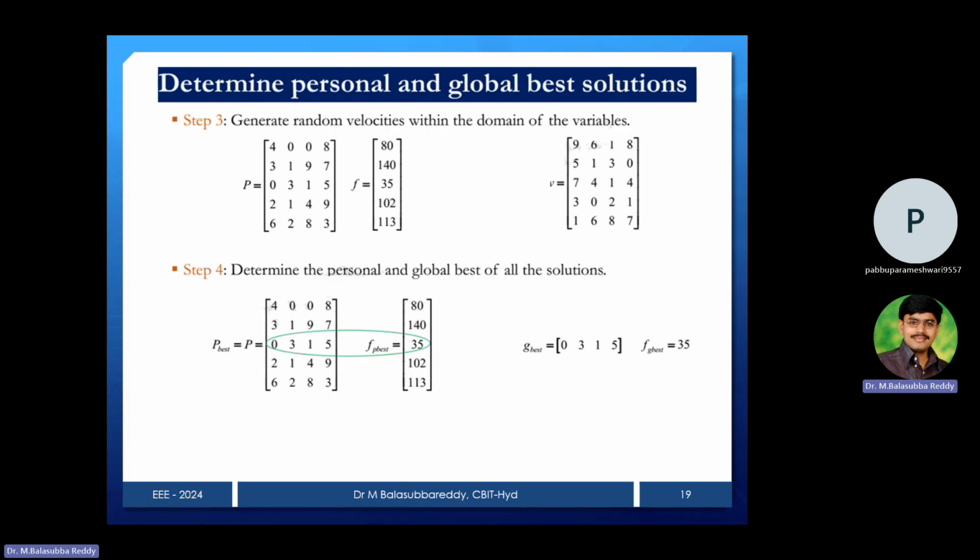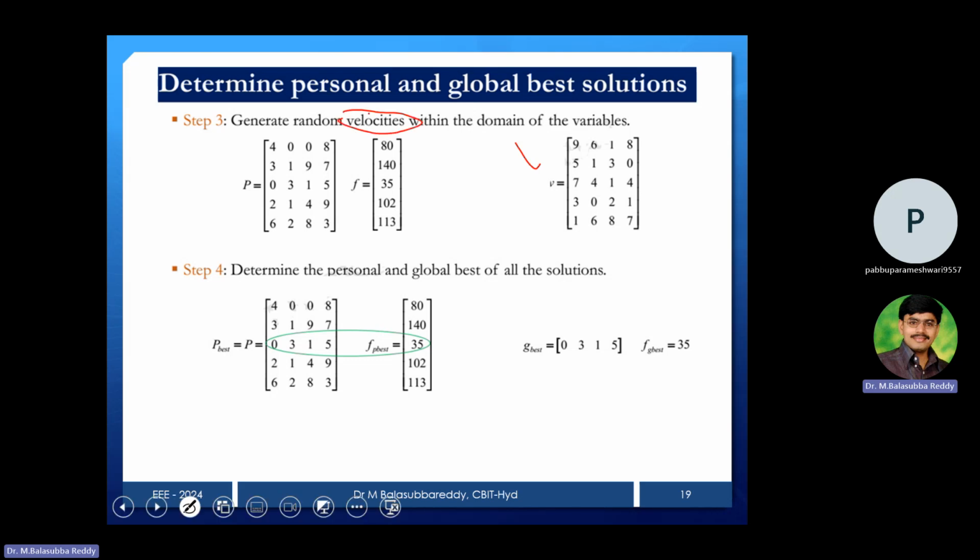Now we'll go for step 3. What we need to do is calculate this, and we require velocity, initial velocity also. For that reason, I randomly generated one more vector of the initial velocity. Let v vector be the velocity vector.